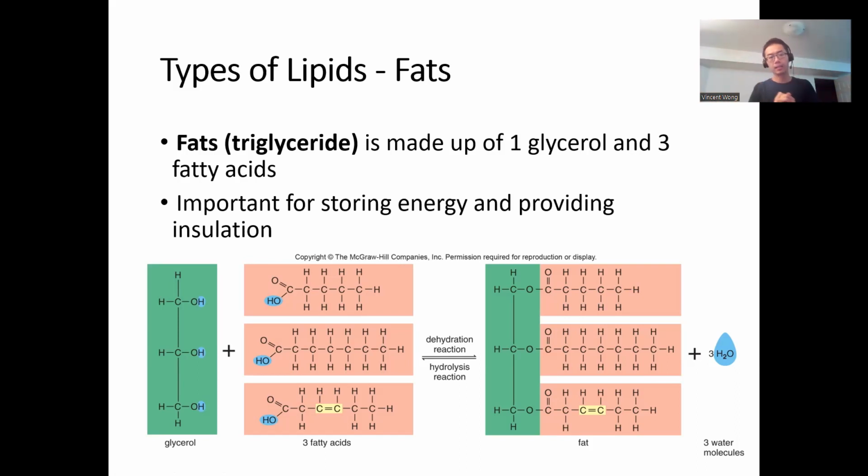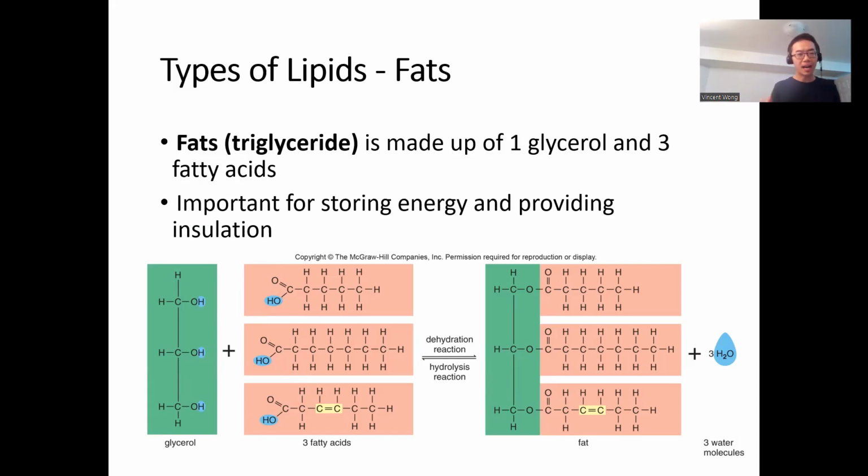So how do we connect the fatty acids to the glycerol? It's the same process that I have been telling you since the beginning of the lecture, right? It's the dehydration synthesis, the dehydration reaction. You would remove an H from the glycerol and you would remove the OH from the fatty acid, and that creates 1 water. But I had to do it 3 times. So remove water, remove water, remove water. You will create 3 separate connections, 3 bonds that hold it together, and you would have 3 water molecules that come out in the end.